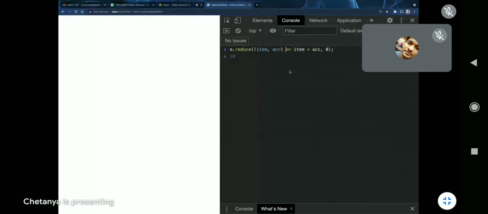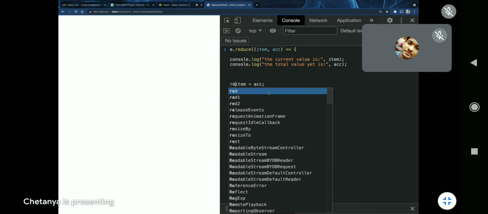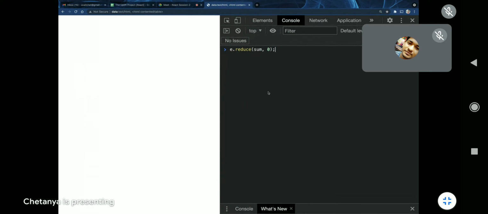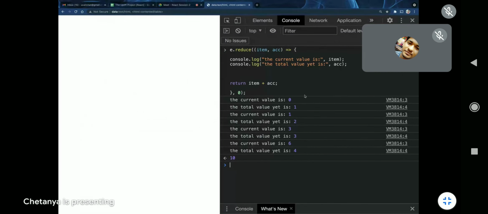To explain it more clearly, we will modify this function and write the full definition. Let's see how the function executed.